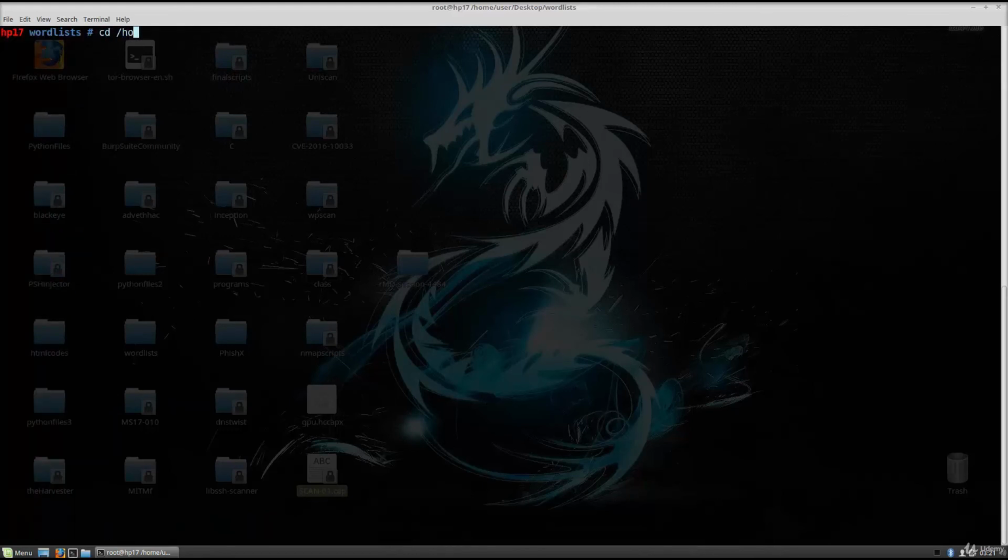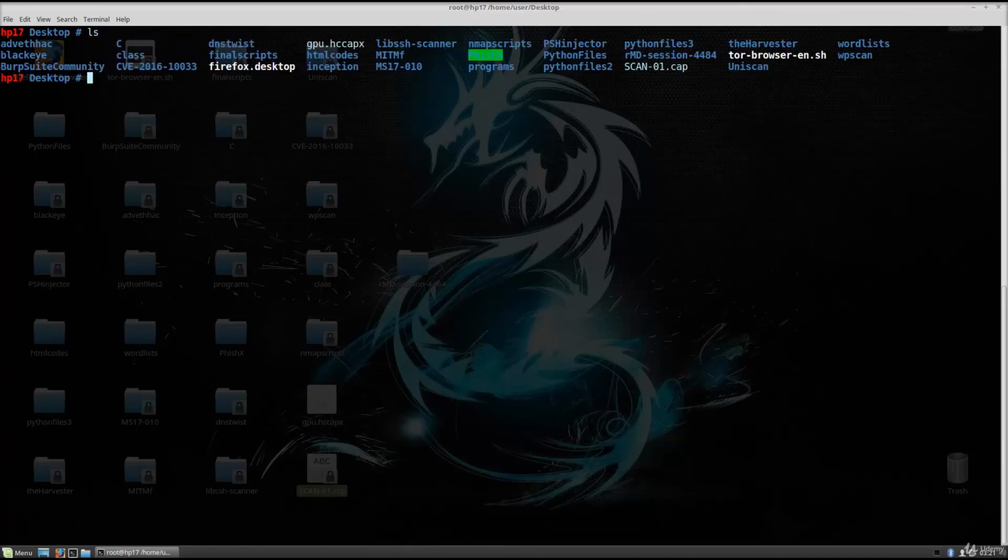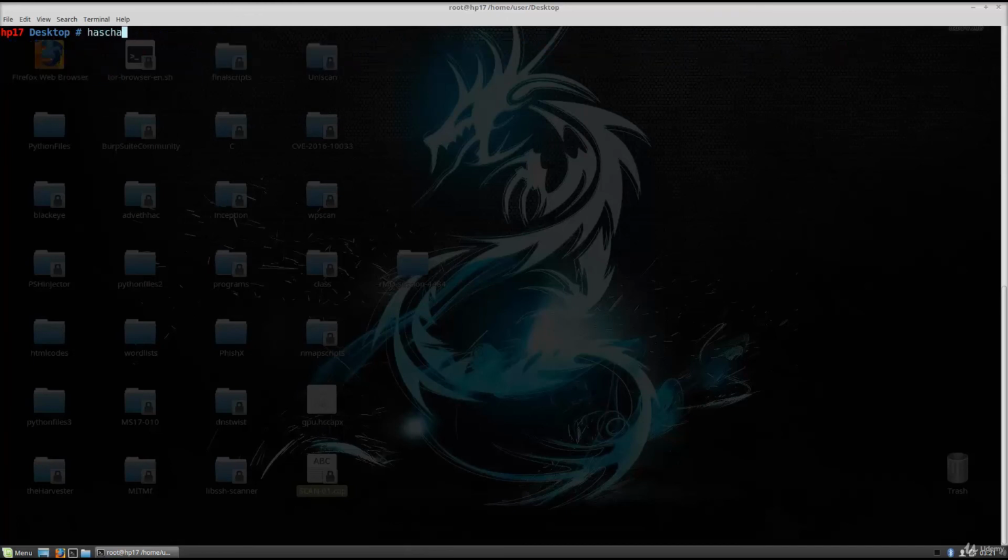So we change to our directory where we have our hashcat.hccapx file, and let us run it once again. Hashcat -a 0 -m 2500, and then the name of the file, and then the path to the word list.